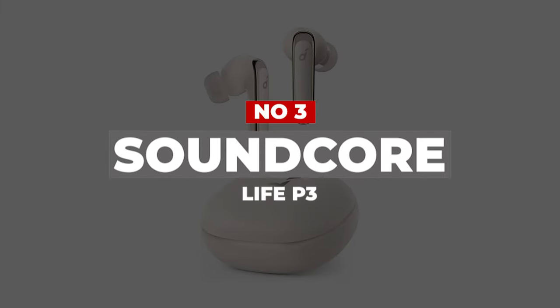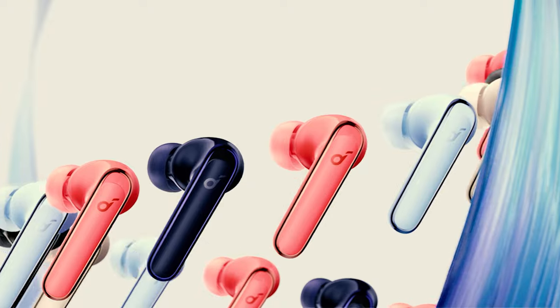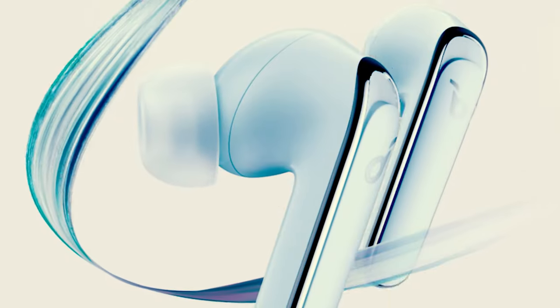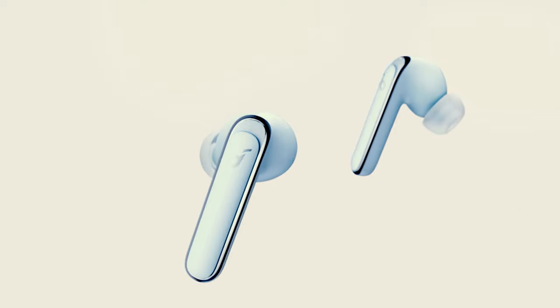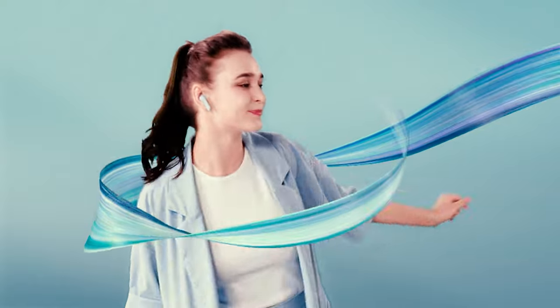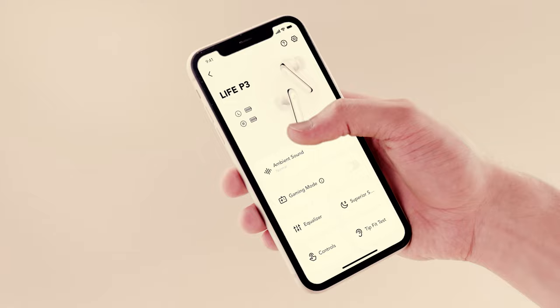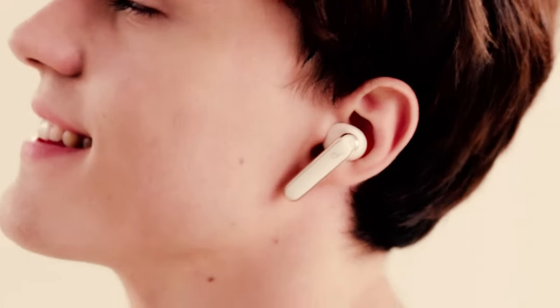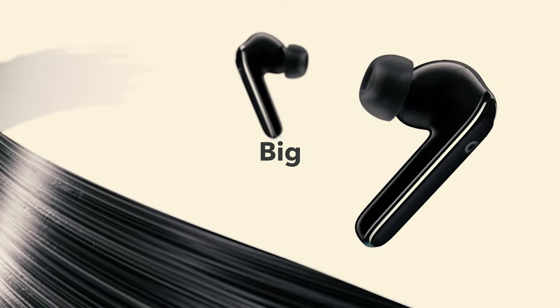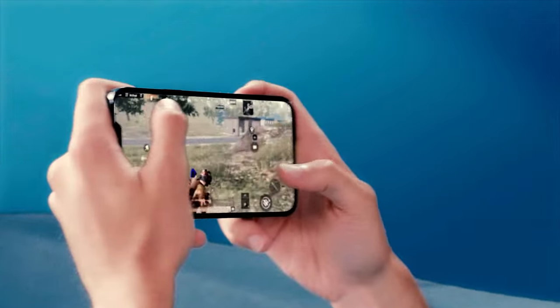Number 3: Soundcore Live P3. The Soundcore Live P3 True Wireless Earbuds by Anker, our absolute favorite under $100, are great for mobile gameplay. Available via their best-in-class companion app, the buds' gaming mode will reduce latency further and embellish the sounds of voices and footsteps, ensuring you won't miss anything. The Live P3 earbuds offer impressive sound and noise cancellation, a comfy fit with reliable controls, and a wireless charging compatible storage case. We spent months with the earbuds as one of our go-to sets and couldn't help but enjoy their stellar performance and everyday user-friendliness.